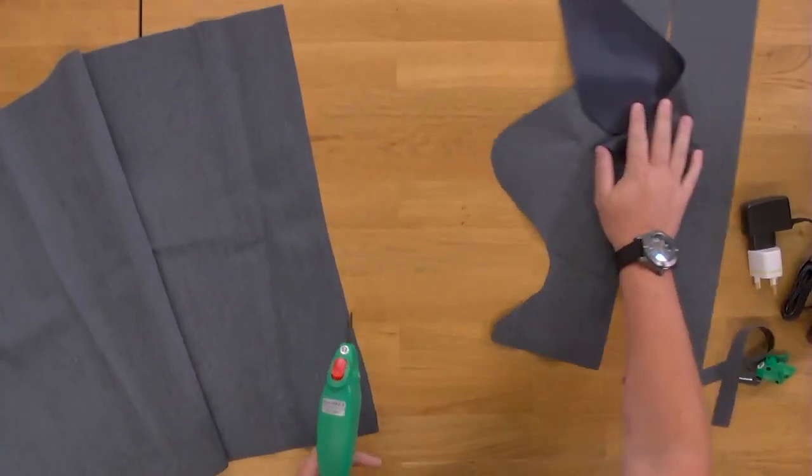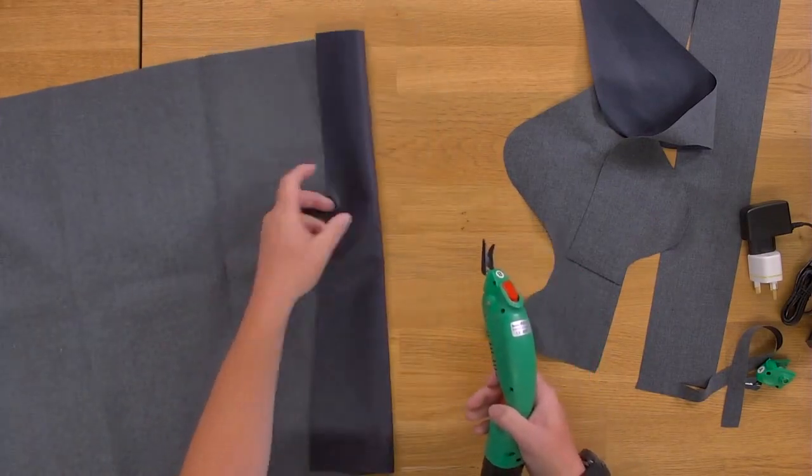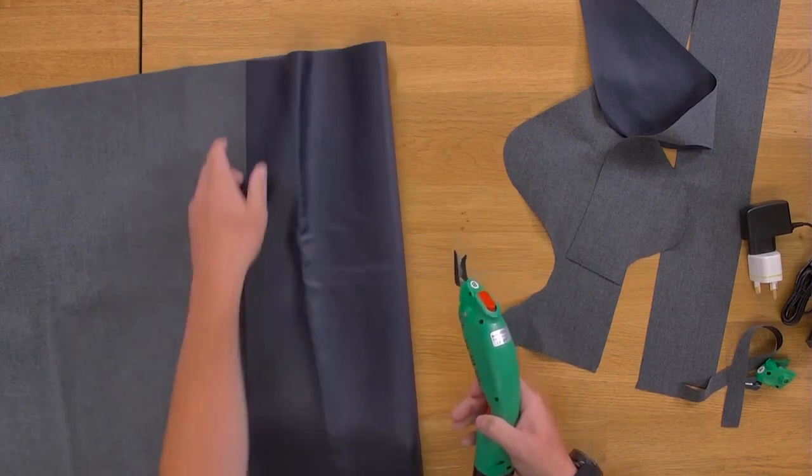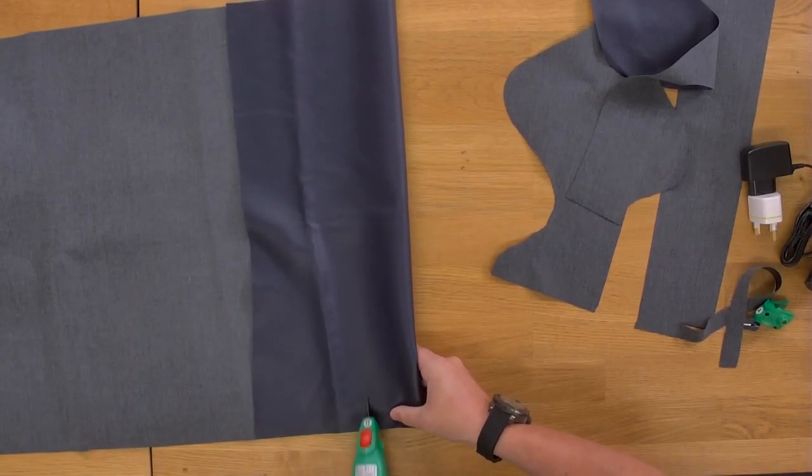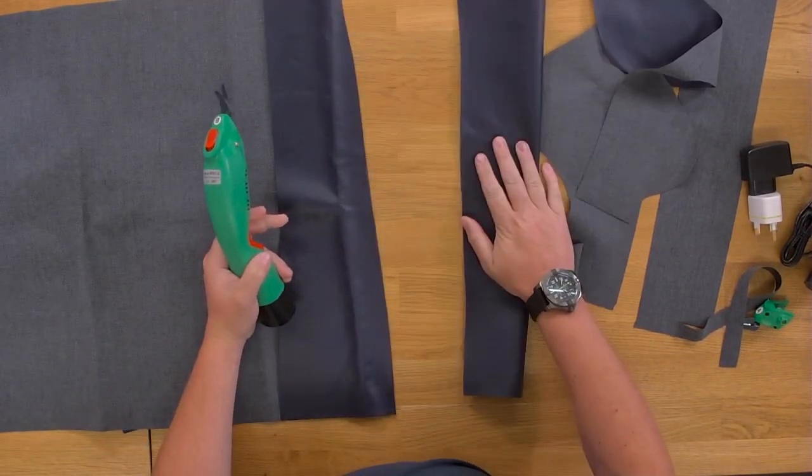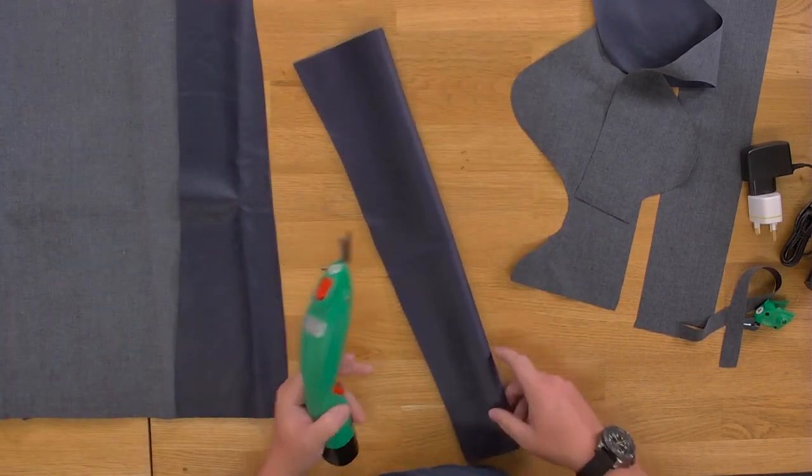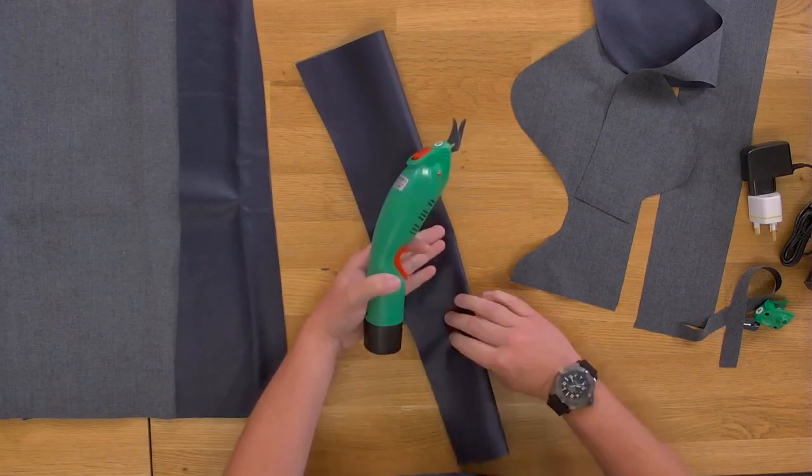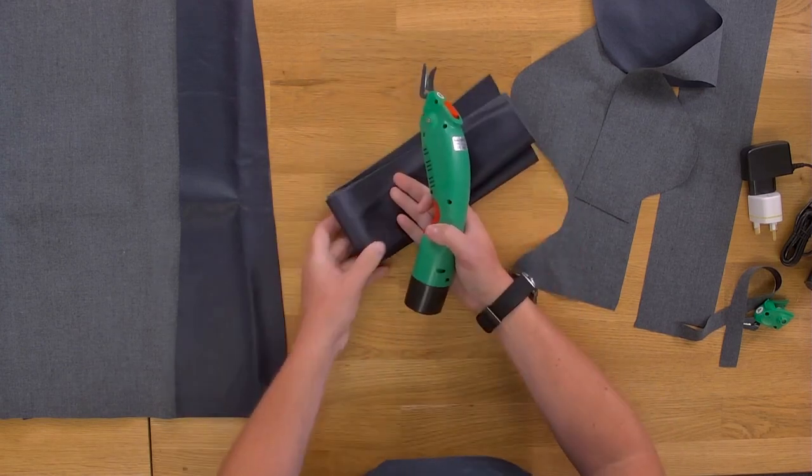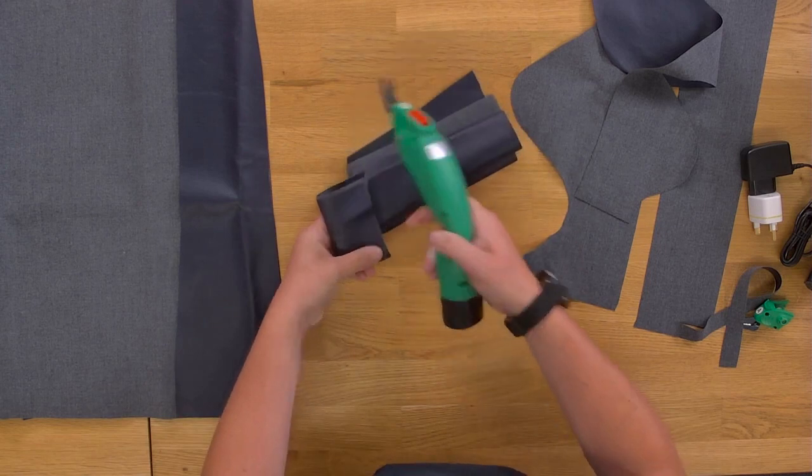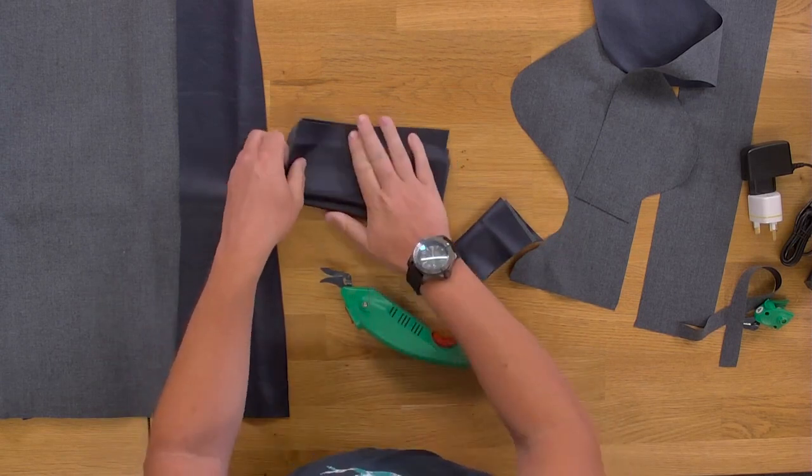This is your thicker PU leather, and this is the blunt blade as well. I'm going to fold it now and find out how many layers it will go through. First I'll fold it in half - two layers, no problem. Let's fold the PU leather in half again, so this is four layers now. Still goes through four layers very easily. Should I go for eight layers with the blunt blade? Let's give it a try. This is the first time I've played with this. That is quite thick - I'd say that's a good six millimeter thick of PU leather there, and it's folded and bunched at the end.